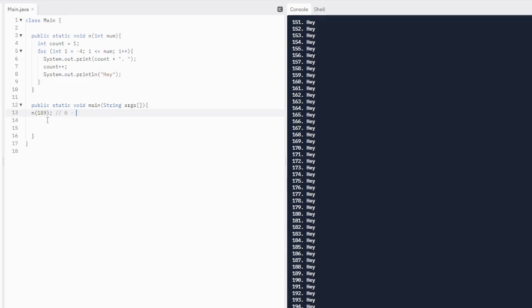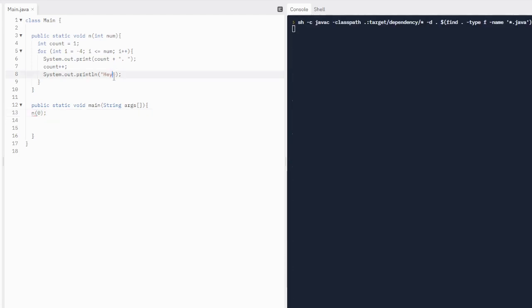Let's say our argument was 0. Is our code going to run because our argument's 0? Yes, it's still going to run because I is still less than or equal to 0. Our code's always going to run, but will the loop do anything? Yes, it will do something. It's going to go from -4 to 0, including 0. So it's going to go -4, -3, -2, -1, 0. I used my fingers to count how many numbers there were. There were 5 numbers, so there's going to be 5 different lines.